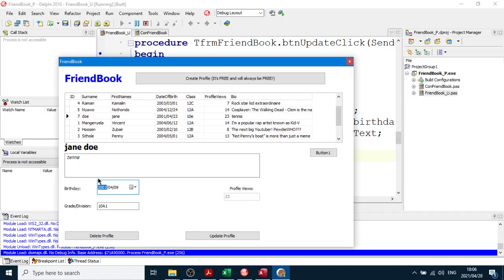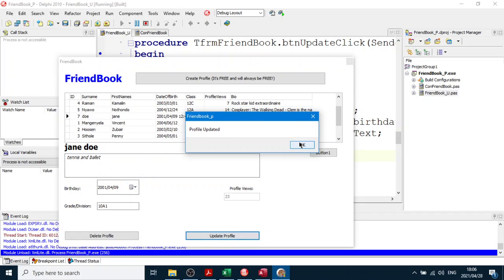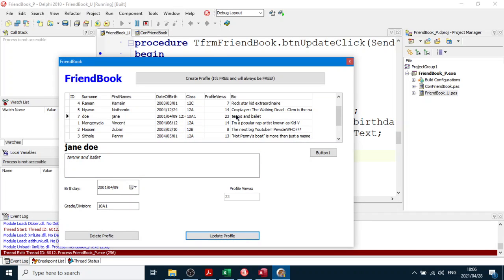And we can change tennis and dancing. Let's make it ballet. Okay, update profile. Profile updated. Now you can see, there it is, Jane Doe. You can see the date of birth has been changed, but we've used the time as well, which we do not want.